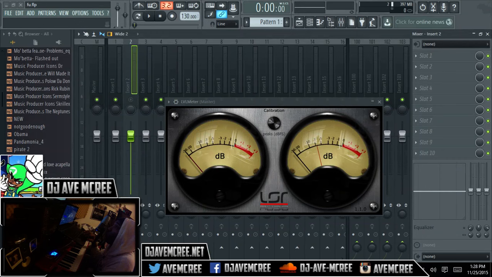Not that Spinz 808 tutorial. But anyways, we're going to be talking about VU metering and your oscilloscope, which I'm going to point to, because I know a lot of people are going to wonder what the oscilloscope is, or at least this is what the oscilloscope looks like in FL Studio. And what is the direct relationship that it has, and how it can help you with your mixing.